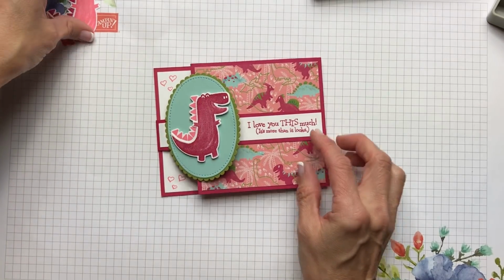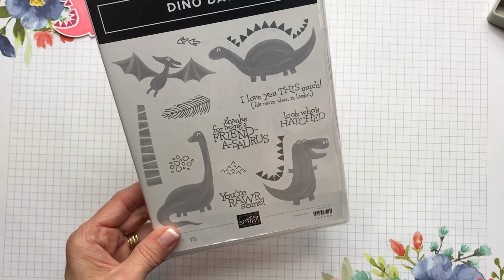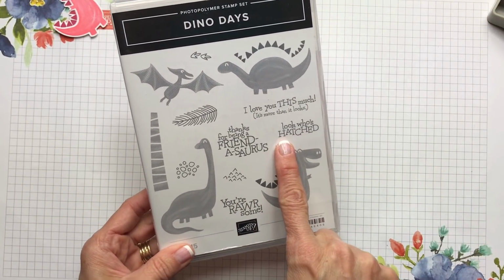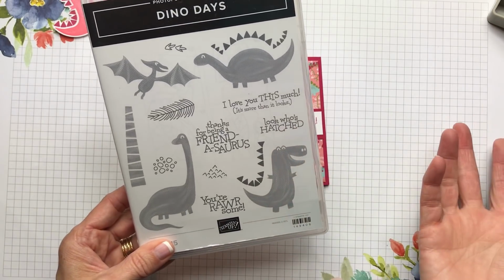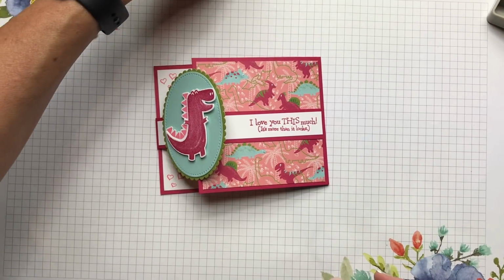So this set is not just for kids, because this set has had me smiling ever since I got it. So you can use this for baby cards. Look who's hatched. You could use it for a bridal shower, for a welcome to the baby, after someone has a baby.